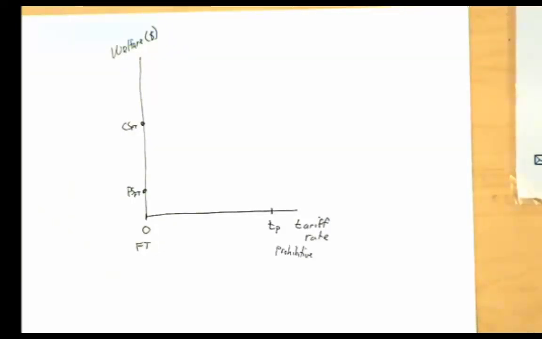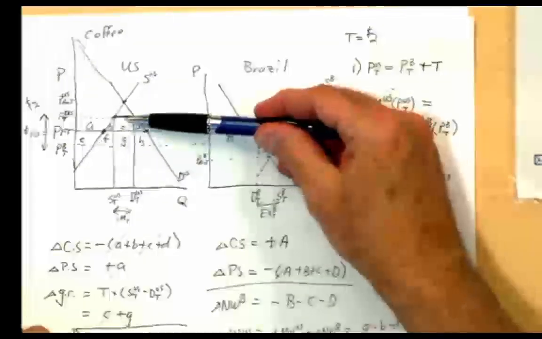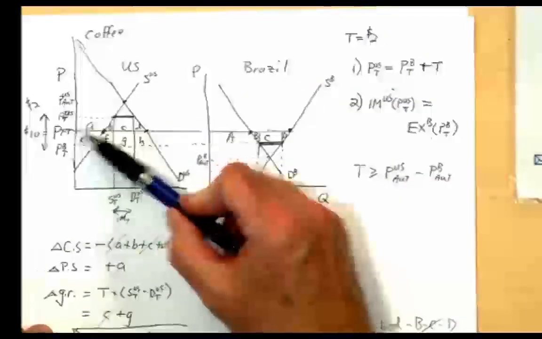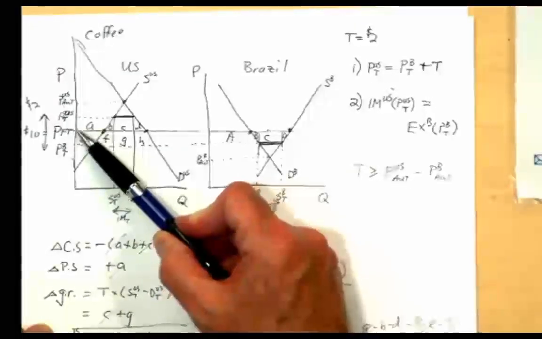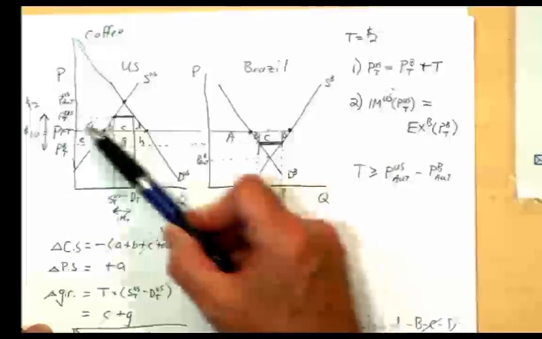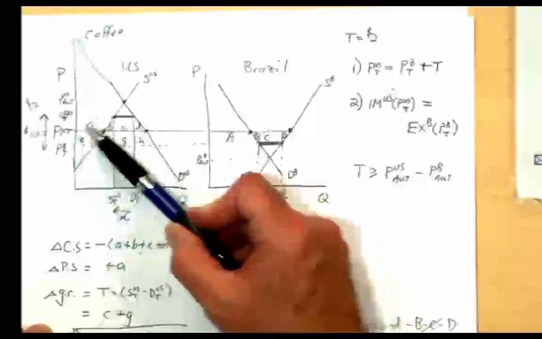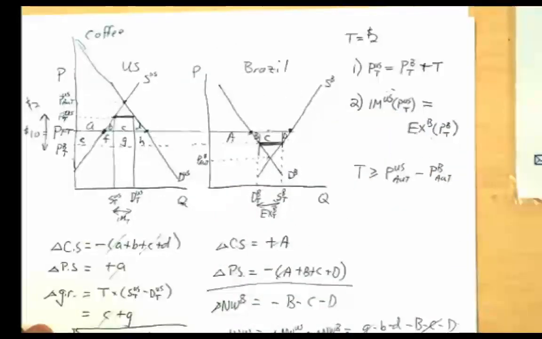Now, suppose we put a tariff into place. What happens to producer surplus? Does it go up or go down as we increase a tariff from zero? I'll ask it again. What happens to producer surplus as we increase the tariff in this market? It's going to go up. As you raise the tariff, the price to producers rises, they expand their production, they get more surplus. In fact, as we go up in price from here to here with the tariff, producer surplus increases by area A. But the small effect, raising it from a zero tariff to a slightly positive tariff, we're going to add on producer surplus given by this distance between the vertical axis and the supply curve. We're going to keep adding more and more as we increase the tariff. So producer surplus is going to go up as we increase the tariff.